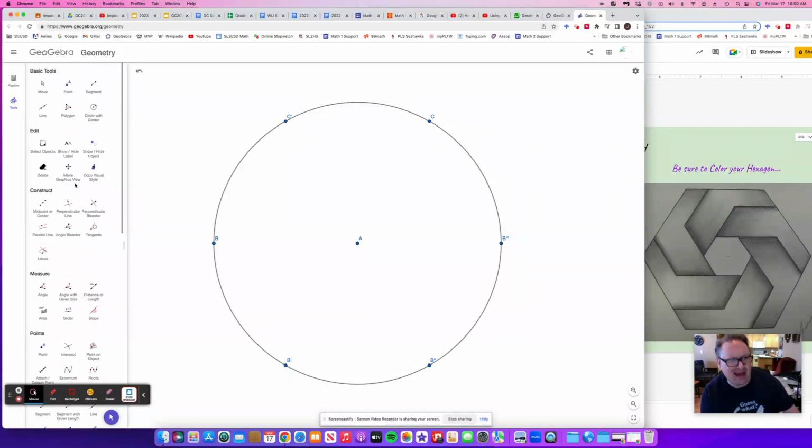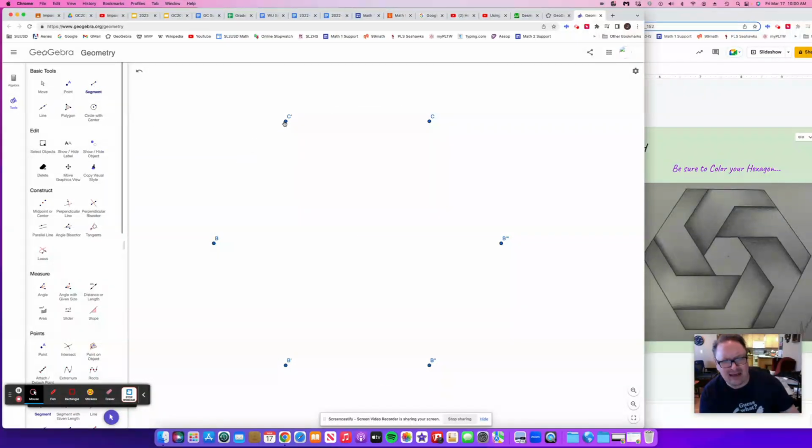Now I can hide my large circle and the center of that circle. So let's hide those two things. And I'm going to redraw the hexagon. Just connect all these points.